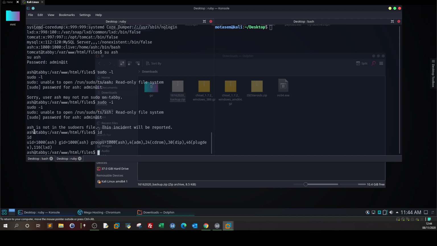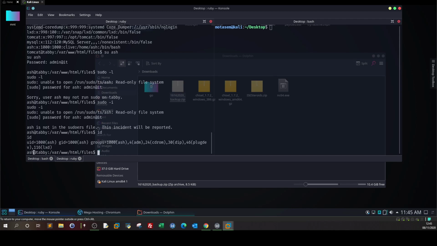So why ash, or what does it mean when ash is a member of LXD? It means that we can do privilege escalation right from this, given this fact. Why? LXD, guys, is a root process, let me say, that lets you do functions and processes on the system without asking for any privileges.